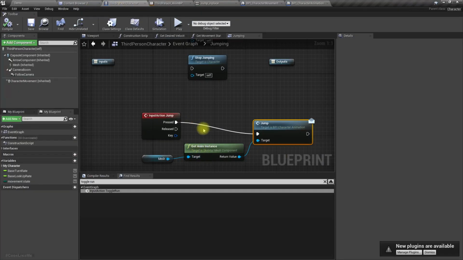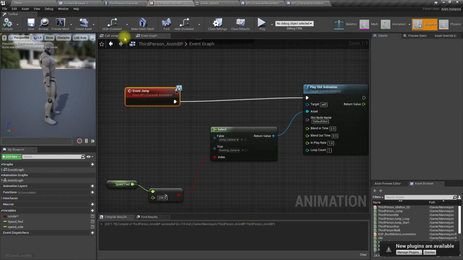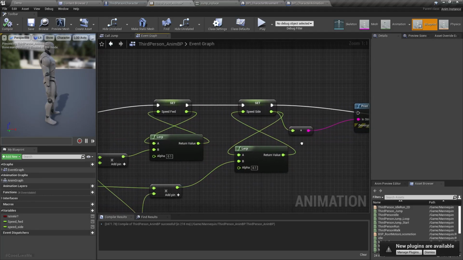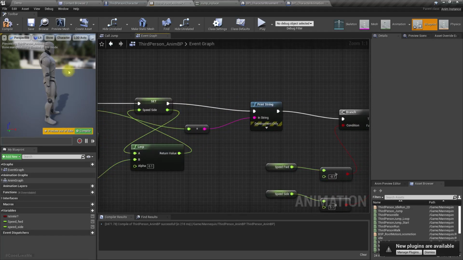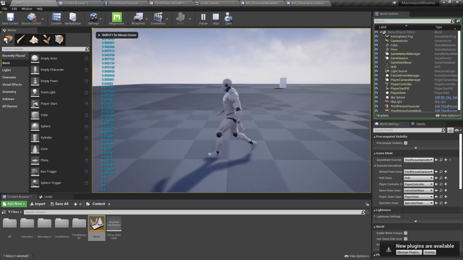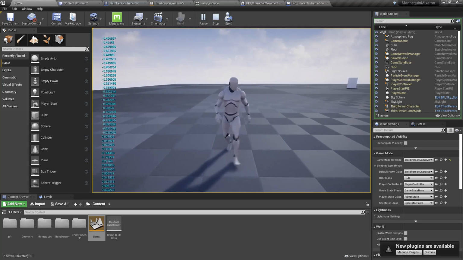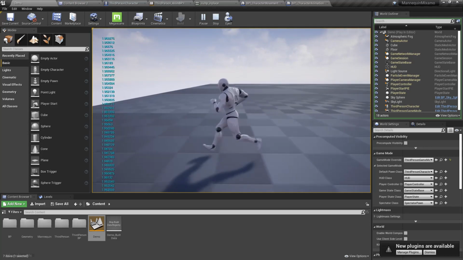okay, I guess speed is not enough, but let me print the forward speed, because I don't remember what kind of a number I get there. Oh, it's actually between 2 and minus 2.